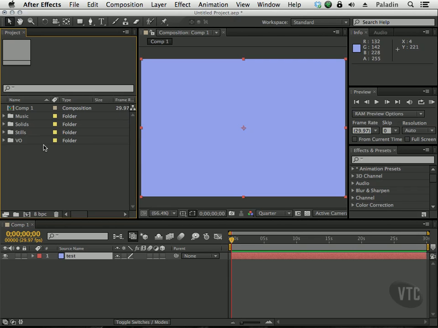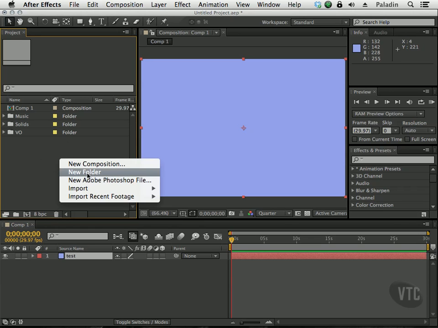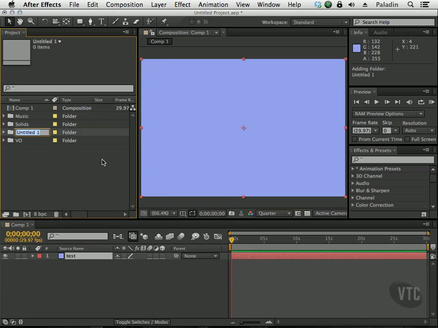So let's say I no longer need a particular folder. What I can do is click on something like Stills, for example, and click on the garbage can, and it goes away. I can also right-click here in a blank space, and I can create a new folder. So you have a couple of ways to do this. Of course, this is Adobe, and they always give you 1,000 ways to do everything. So other folders you might want to create, of course, is one for movies. Go ahead and call that movies there.